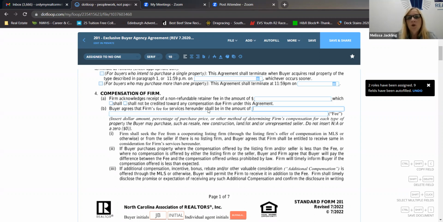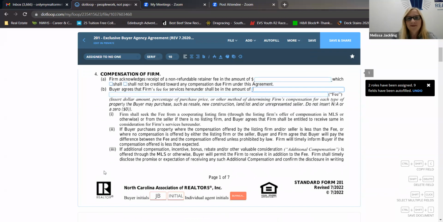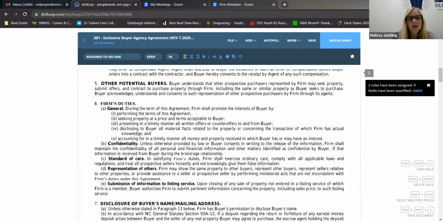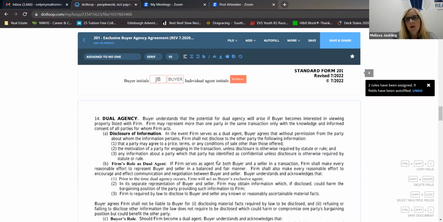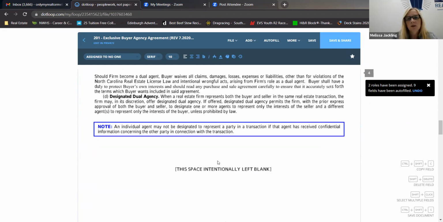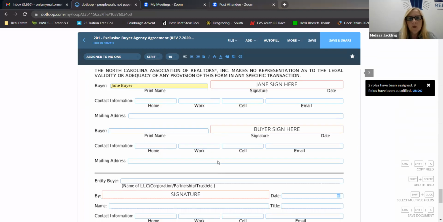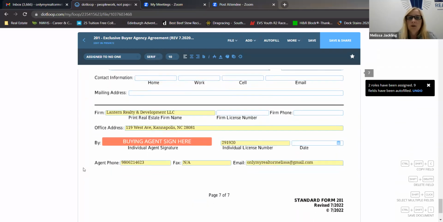So you need to be more clear in this section. You don't want to get to closing and find out your commission was nothing. So just a side note, because I do see that a lot. And I do understand that with the dual agency part, but as far as the buyer's fee, please make sure you have something in there. Make sure they understand the situation, what could potentially be. That's my suggestion if you want to get paid at the end of the day.